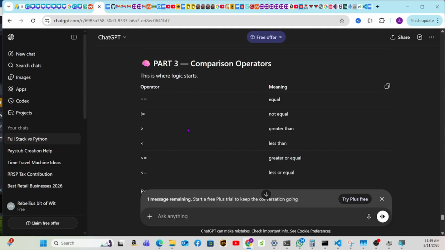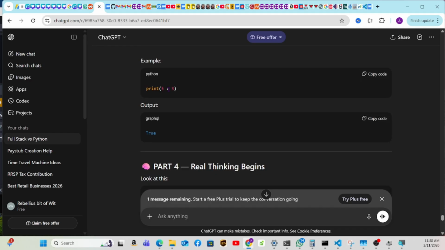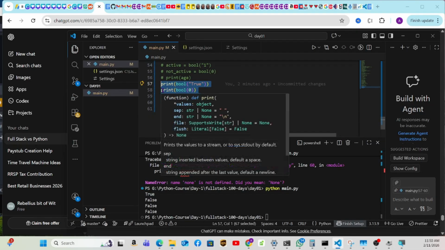Two equals make equal, because one equal is only assigning. You are assigning the value to the variable. It doesn't mean that it's equal. Here is a comparison. You're saying that they are equal, and not equal with an exclamation, greater than, less than, greater or equal, and less than or equal. So let's move on. Print 5. So once again, those are Boolean operations, which we already did. Print 5, it's gonna print true. But we need to do it because we gotta make sure that we nail this for the interview.